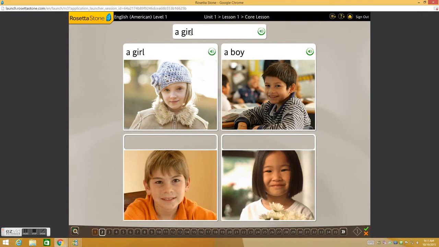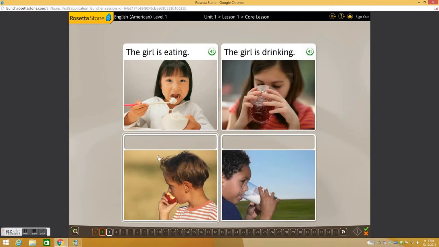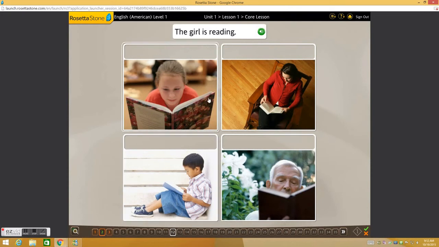Of course, we know it says a girl, so we click right here and it gives you the usual check mark for good and the X mark for the wrong answer. Rosetta Stone does have a lot of voice recognition or speech recognition to work with pronunciation, and you're gonna see it all throughout the lessons and the activities. So I guess it's a good, quote unquote, purchase to have that headset.